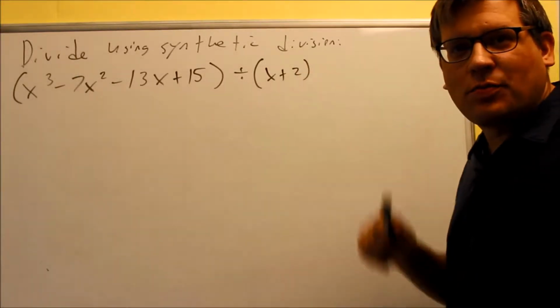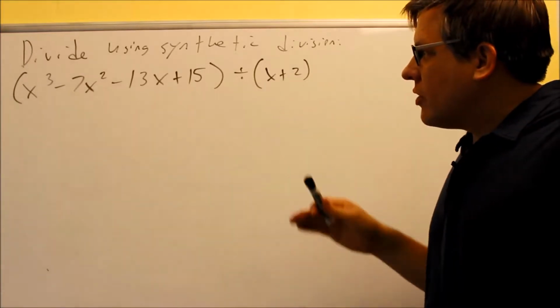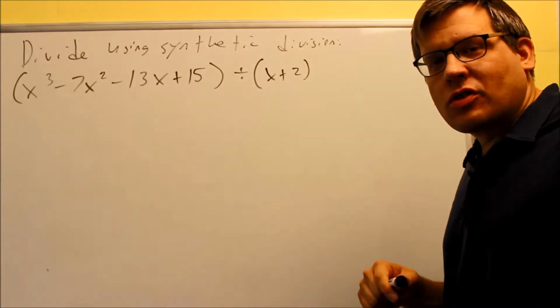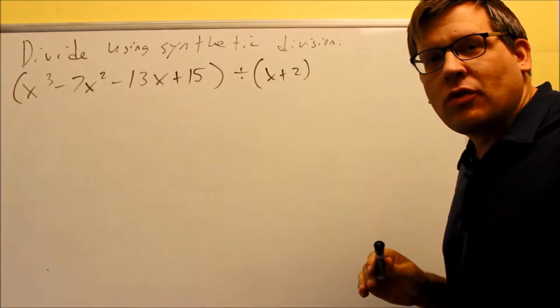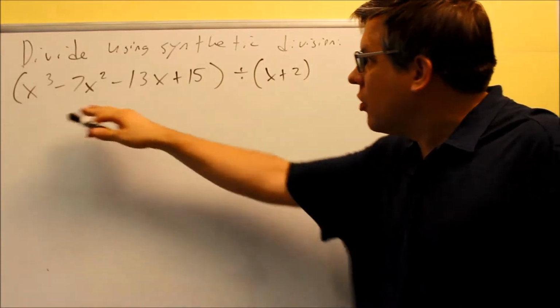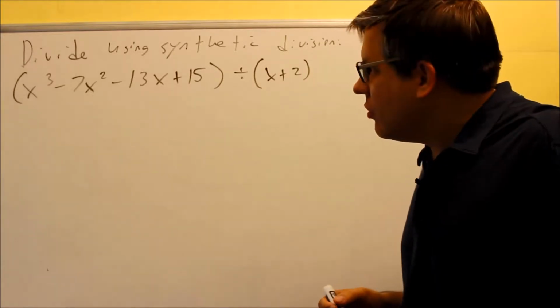Okay, we want to divide this by using synthetic division. There are two different ways to divide a polynomial. The first one was long division, which you may have seen before in previous classes, but we're going to do synthetic division. Synthetic division actually involves working all with numbers, and we don't have any x variables in there at all. So this is how you're going to do it.